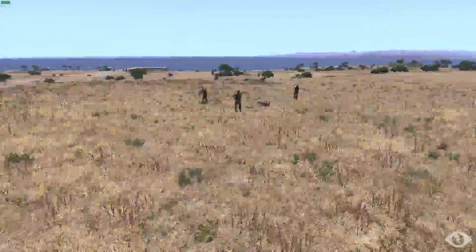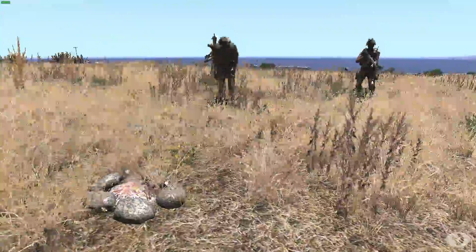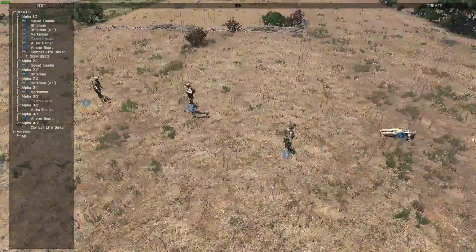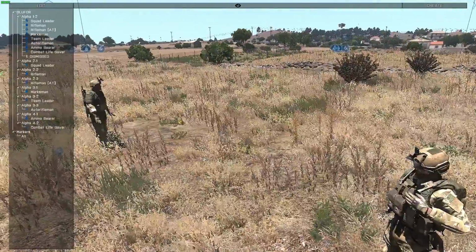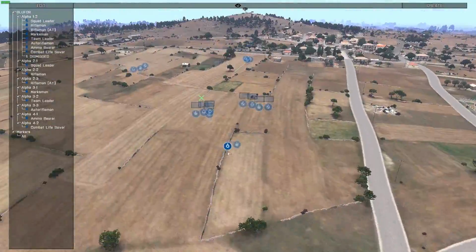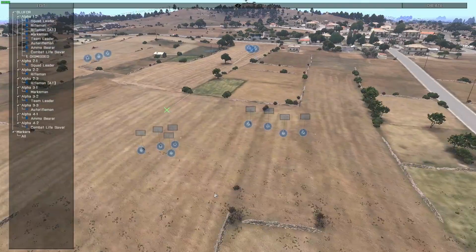You can see that these two are doing a little thing. These guys are doing some push-ups. It looks weird because it's so fast forwarded, but there's a campfire there. You can see this guy is doing some weird animations. It just helps it feel a little bit more alive.